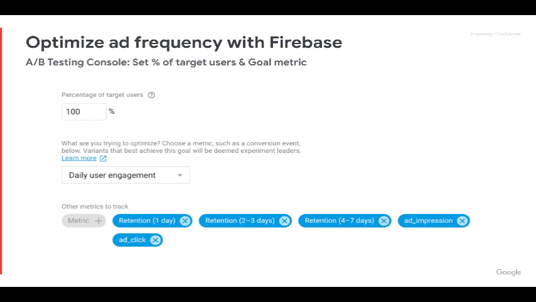Note that you have to have a goal, what you want to achieve while you are measuring with the parameter. For example, here I used daily user engagement as the key goal that I want to measure. So I want to expand this experiment over 100% of users, so I'll set 100 as the value. If I want to limit it to 50%, I'll adjust accordingly.